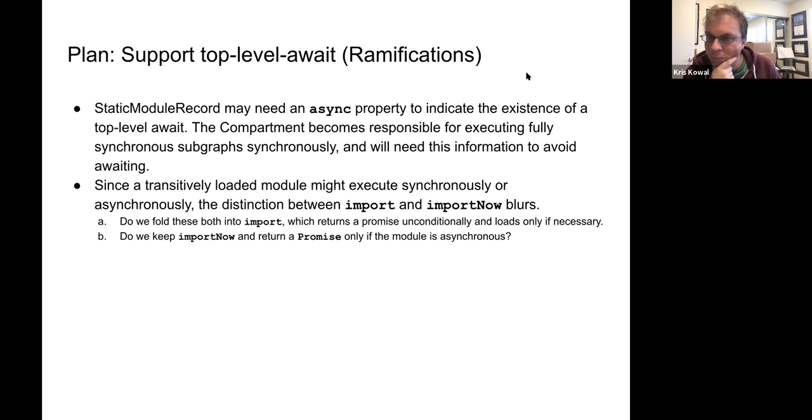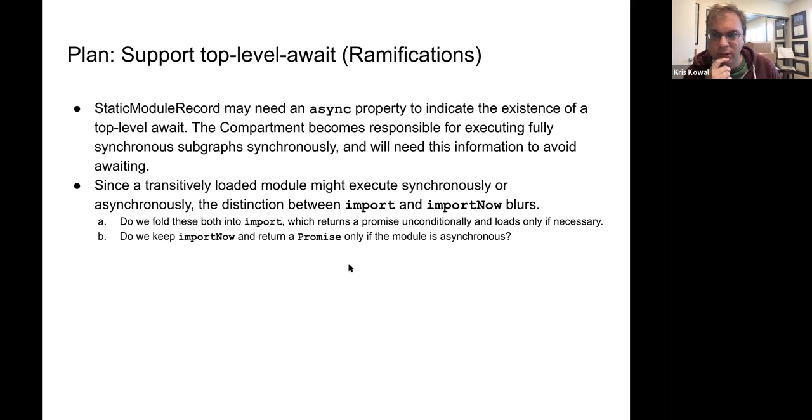Yeah, that sounds like a good summary of it. I can appreciate the transitive dependency problem, but in the same way, a transitive dependency turning async will also break your ability to obtain the module instance synchronously. You won't be able to get it out from the promise, even though it was synchronous. So you would then have a separate operation that probably plucks it out from the registry directly, or some kind of other side channel. The module method could serve that purpose. The module method would be able to get it before it has even been loaded. Right. But then that side channel would break when any of the dependencies change to use top level await as well. So I think that problem is there regardless. Okay. Cool.